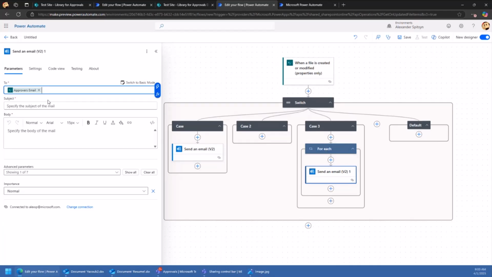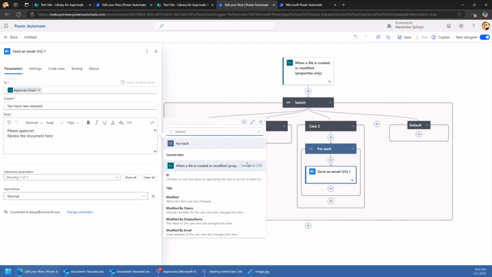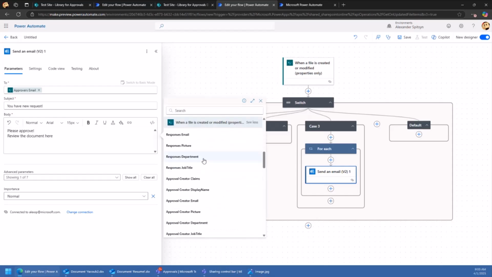So it automatically adds the for each loop, and you can add some links to the document, so it's easier to open the document.